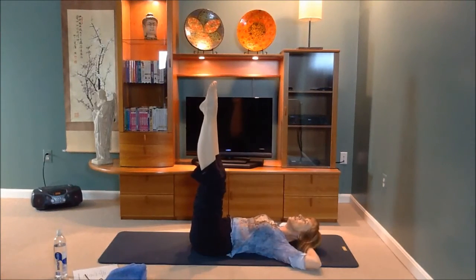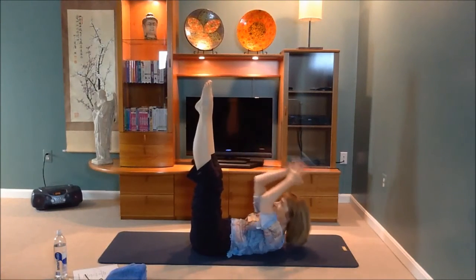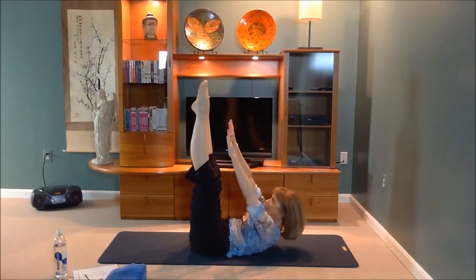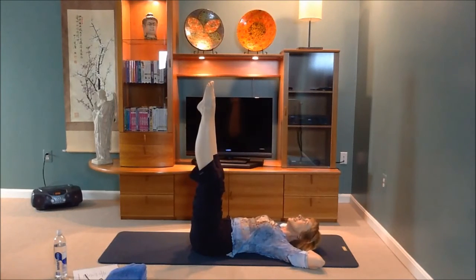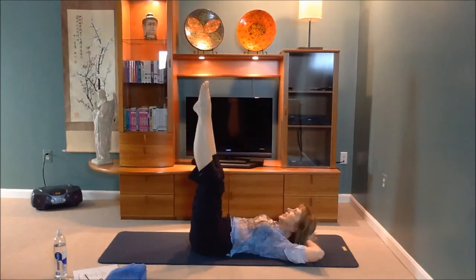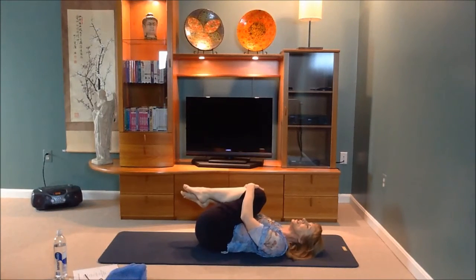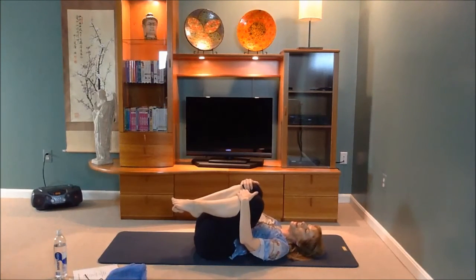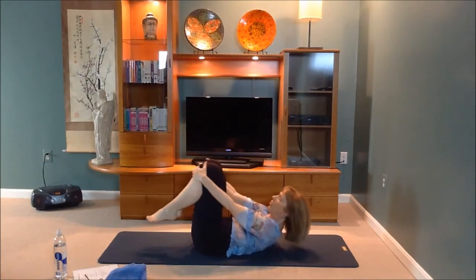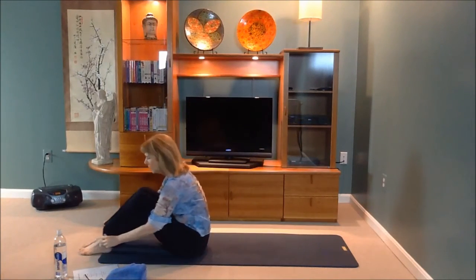and inhale down. Now as you come up, two beats as you lift, and then back down. And roll it up, lift twice, and down. Last time, lift twice, and down. Draw your knees in toward your chest. Rock gently from side to side. And then roll to one side or another, or roll all the way back up.